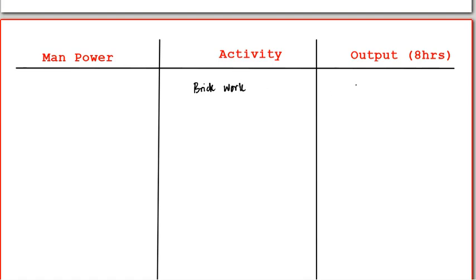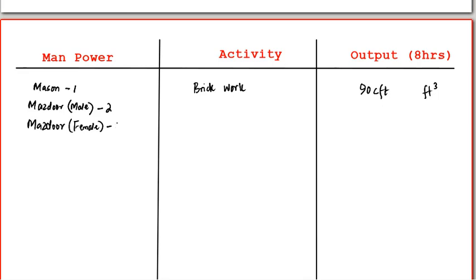If you are doing a brickwork of, let's say, 90 cubic feet, CFT, for that the manpower you need is maybe one mason, and mazdoor, labor or helper, male, and female labor. Sorry, masons will be 2, male mazdoor will be 3, and female mazdoor needed is 1.